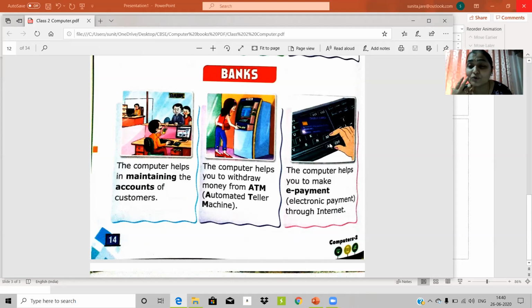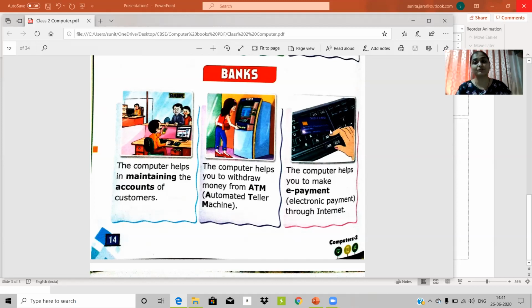So how are you supposed to make a payment? To make a payment, you need to use this debit card, credit card, right? And when you make a payment using this type of card, then that particular thing is called e-payment. That is electronic payment. When you are making payment through the internet, on the computer, you are buying something and you want to pay for it, right? So you are paying with the help of a card, right? So that is called e-payment, that is electronic payment.